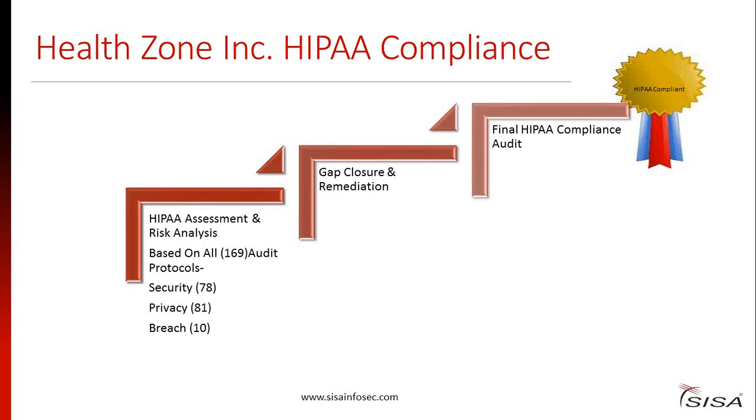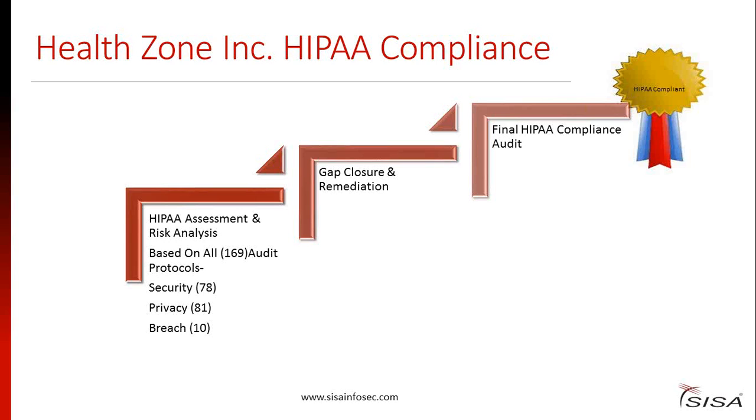So this covers your security, privacy and breach controls. They have defined a set of controls. You have to assess the organization with respect to those particular protocols. Then in the next step, Health Zone has received a gap report. They have to fix all the gaps and remediate the actions as suggested by the assessor.